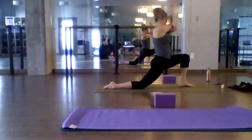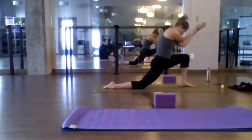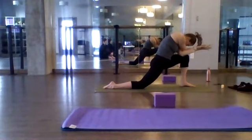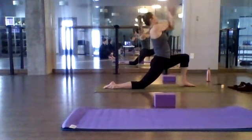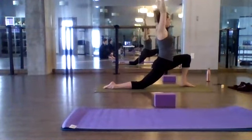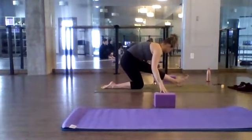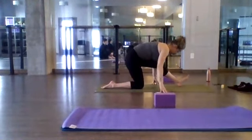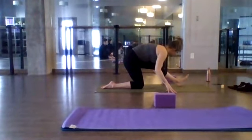Inhale, lift. Exhale, you lower. One more inhale here. On your exhale, unwind. Send your left leg long, half splits, reaching behind you. Taking a nice long breath here.